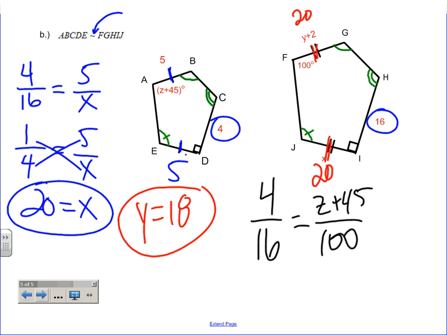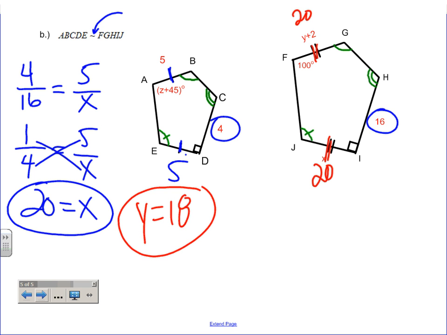They get going with that proportion, and they do it every time. They don't stop to think, hey, the ratio is 4 to 16 here. Let's use it. They forget that angles are not proportional. Angles have to be congruent if you're talking similar. So do not set up that ratio for angles. Can you set it up for sides? Yes. But please do not do that for angles, because you can imagine the chance of actually getting it right if you do it that way. Pretty slim, right?